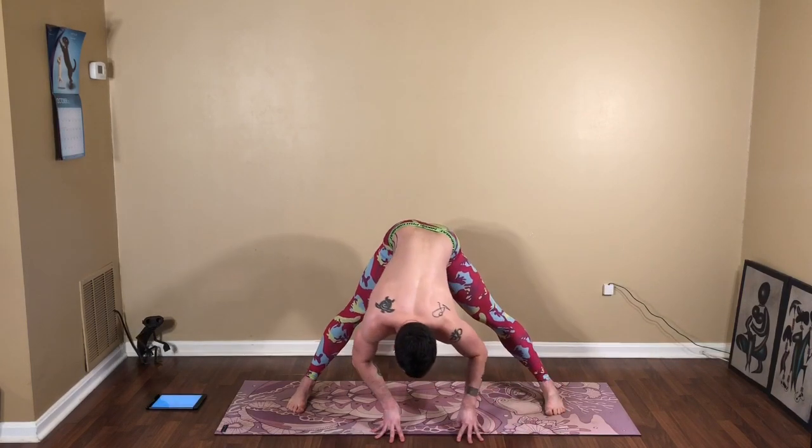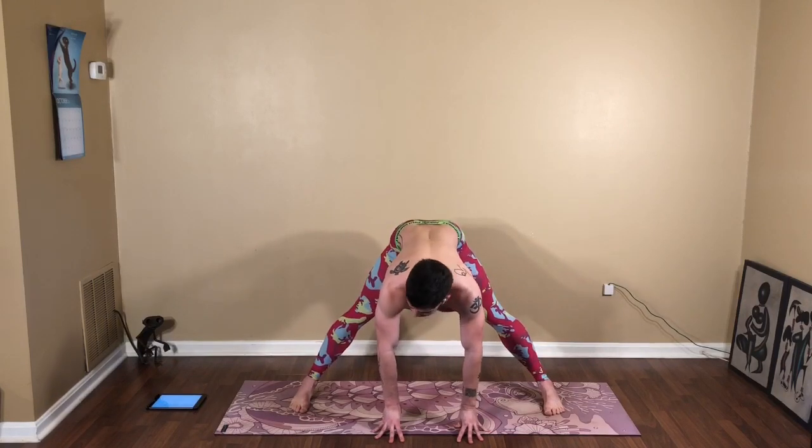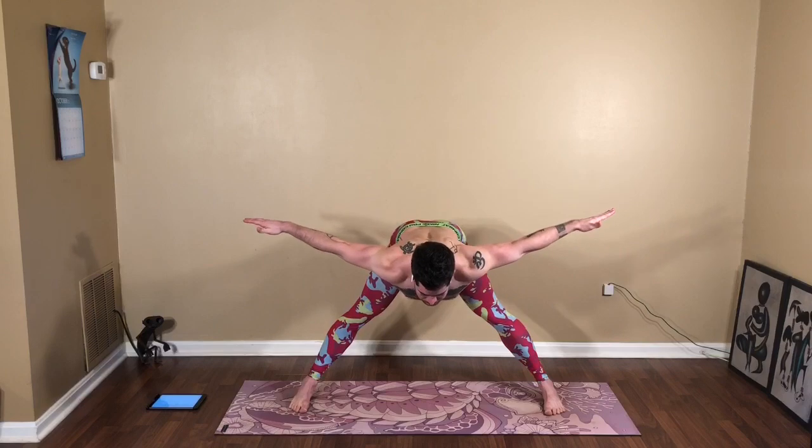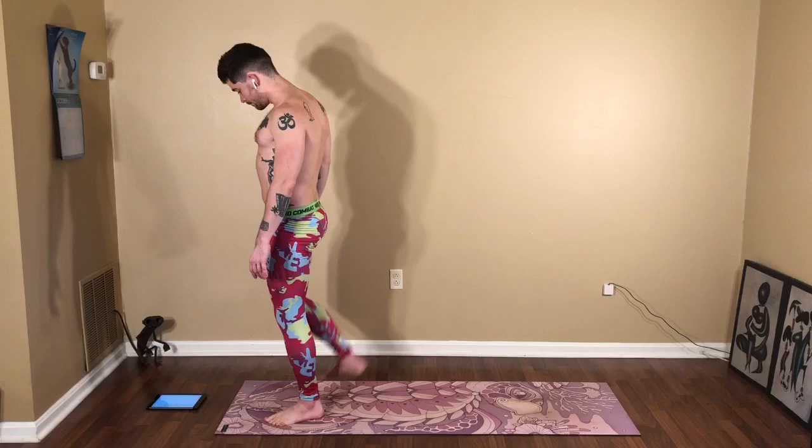Inhale. Exhale back to center. On your next inhale, lengthen the inner thighs, bring the arms out to the sides, flat back, and then you can press yourself all the way upright. Another big step back to the front of the mat. Shaking out the legs if you need to.